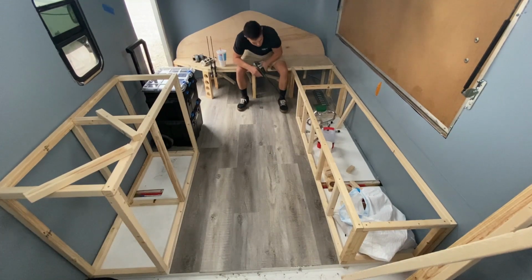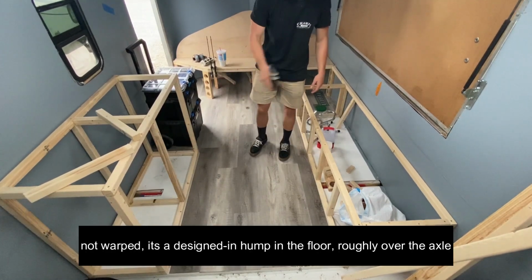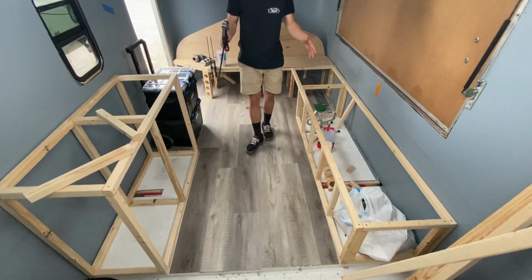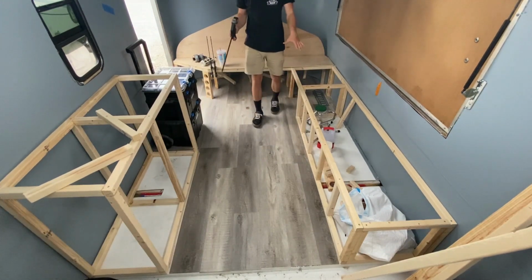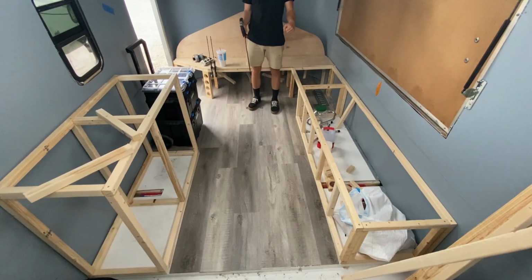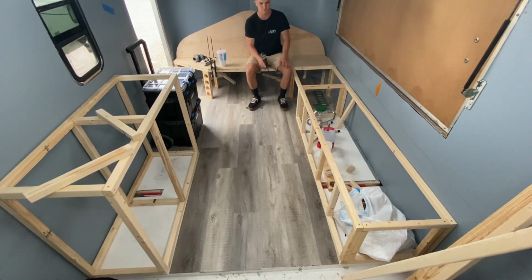And then the only thing is the floor here is warped right over the axle, roughly right about here. So these 2 pieces will need to get shimmed. I thought it would be better to build them square just on their own and shim them rather than kind of bending them to fit the floor. And that served, I think, to be in my favor because I think it would have screwed up the lids I'm planning on, because I want this to hinge up in the long term as well.